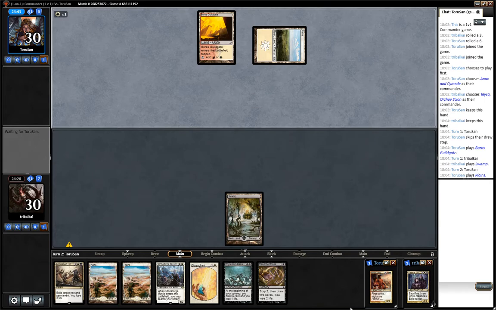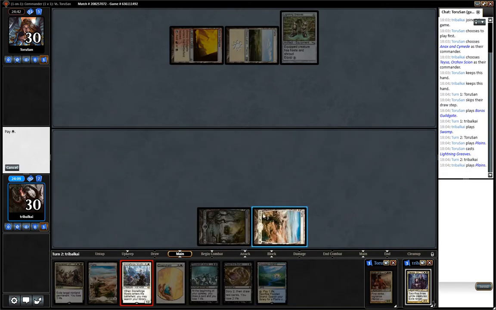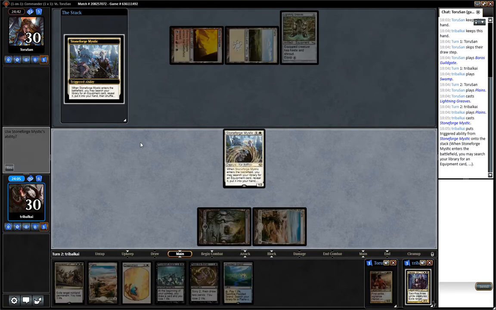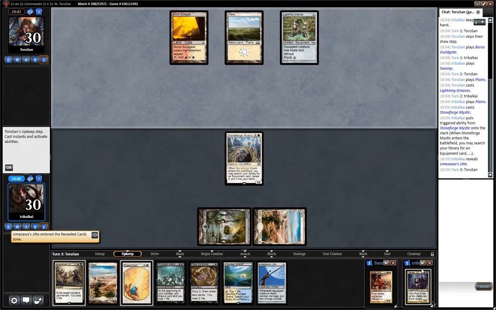I'm not sure what this commander does actually. First Strike and Vigilance. Whenever you cast a spell that targets it, creatures you control get +1/+1 and trample until the end of the turn. Yeah, so I think the Jitte will be a good thing to go for then, if our opponent wants to get out a lot of creatures. Yes, we will go for the Jitte. Pass the turn to our opponent.